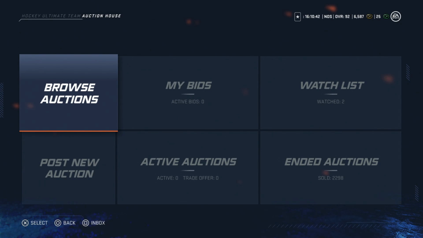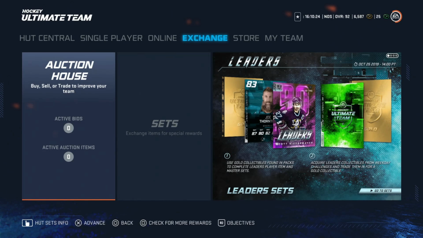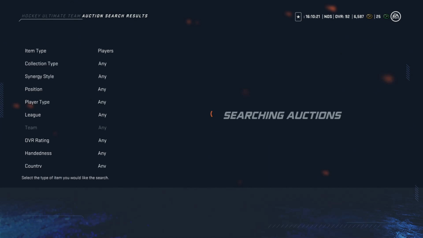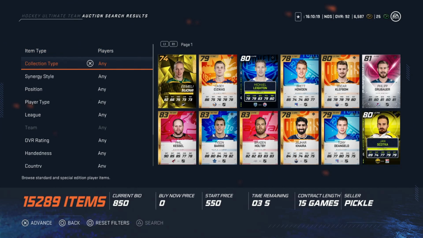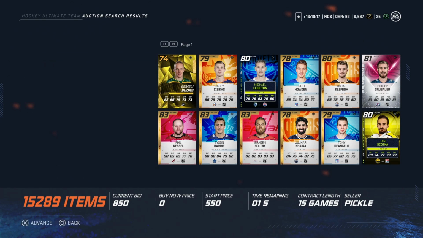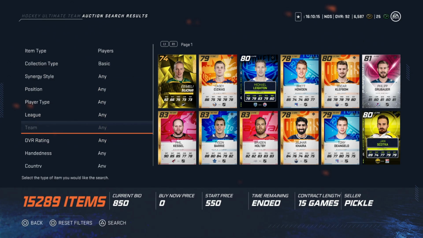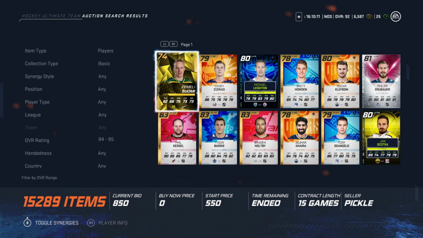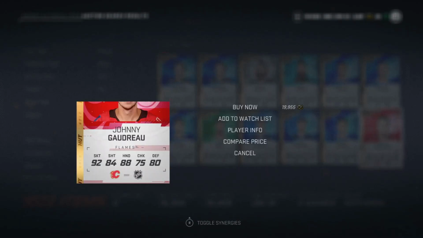All right, guys, time to discuss this week's buy and sell targets for Hockey Ultimate Team. So we will start with the buys right now that I was able to find on the market. The first one that we are going to start with, I'm going to go in value price range for you guys, so I try and hit all ranges. The first one would be Johnny Gaudreau.